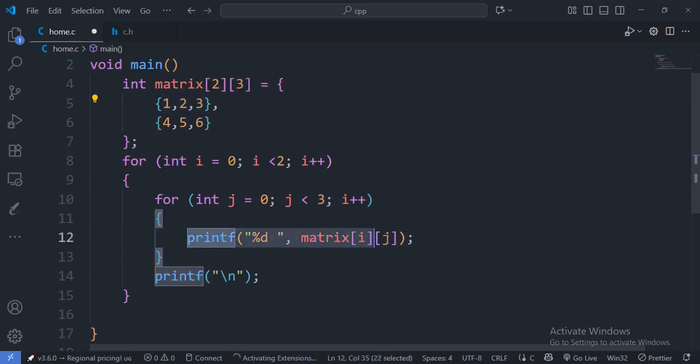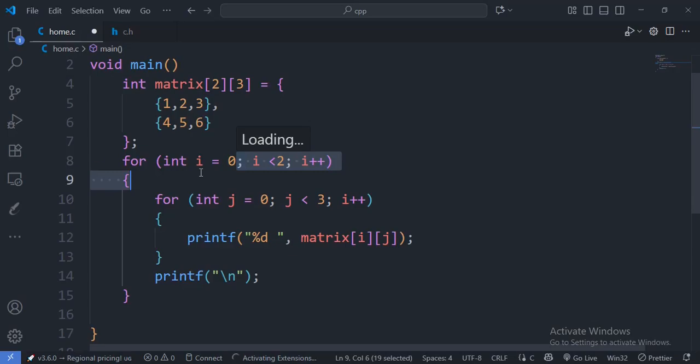As you can see here, we are going to use the printf function, and we are going to access our matrix, the name of the array, the dimension array. From there we are accessing the row that we are on, and we are on the first row, which is here. As you can see, I is now 0, before incrementing. Which means we are on this row.